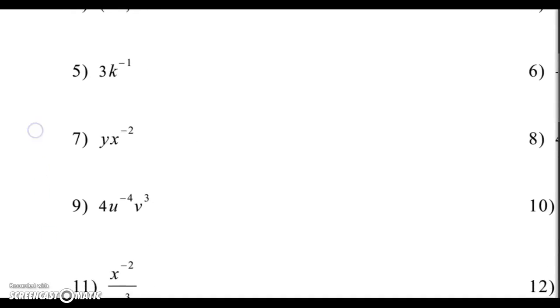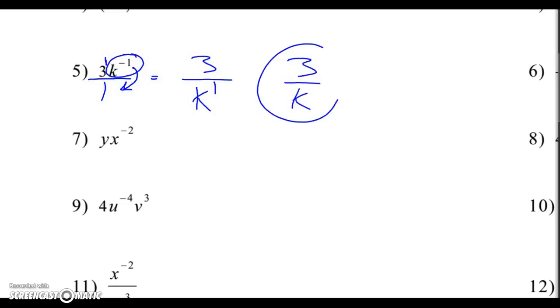So for number 5, one common mistake here is, remember that numbers have their own exponents. So 3 is not to the negative 1 power, it is to the 1st power. And anything to the 1st power is just itself, but it's the positive 1st power, so 3 is fine with where it's at. The only thing that's not happy is this k. It's to the negative 1st power, so that wants to move. But the 3 is okay, it wants to stay there. So this equals 3 over k, so now the positive 1st power, or just 3 over k. And that is my answer to number 5. Alright.